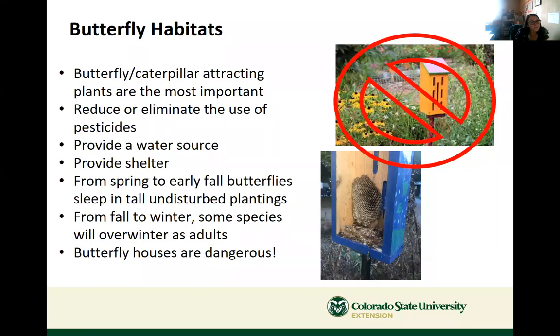So for one, very few species overwinter as adults, so it's not really helping out the majority. For two, it's much more likely that the only thing that's going to be using these butterfly houses to nest are wasps. And wasps will absolutely demolish caterpillars. They are carnivores, they will eat caterpillars. And so if an adult butterfly enters and you have this wasp nest, they're done for, they're trapped. So we're actually just creating death traps for butterflies when we use these. They're not recommended. The research shows that they're not helpful and actually harmful. So we will hopefully start to spread the knowledge that we're not going to put out butterfly houses.